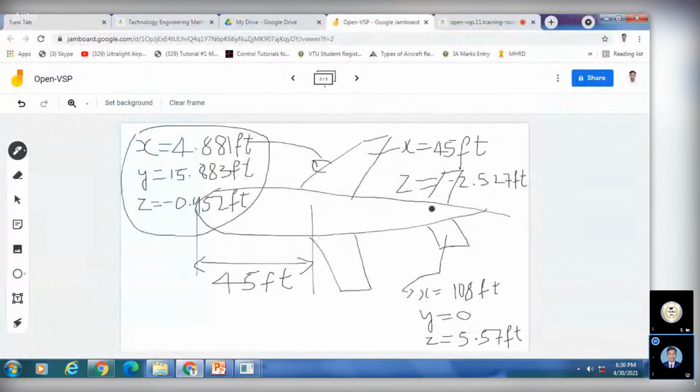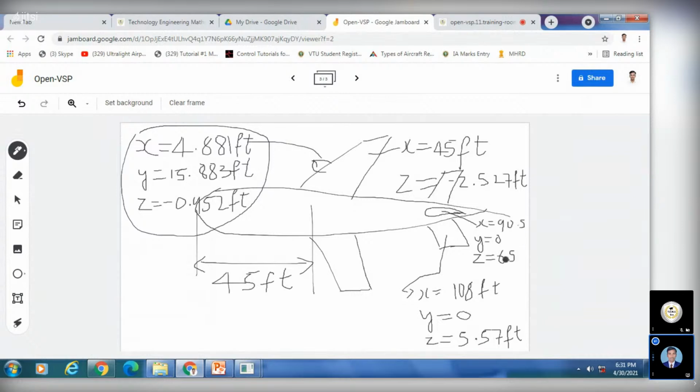This vertical stabilizer along x, you have to move 90.50 feet away. For y, no need to change anything, so 0, and along z 6.5 feet away.